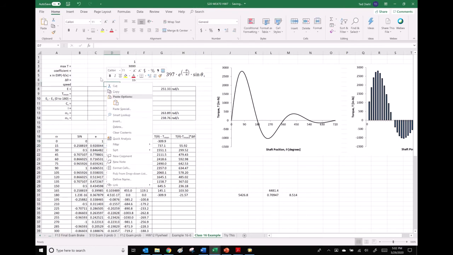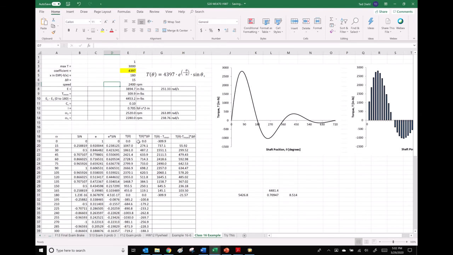Okay, sure. I need to escape out of that. So what you're seeing right here is going to be the sine of that theta right here. So it's that guy right there, and turning this to radians. I just want to double check my thing here.